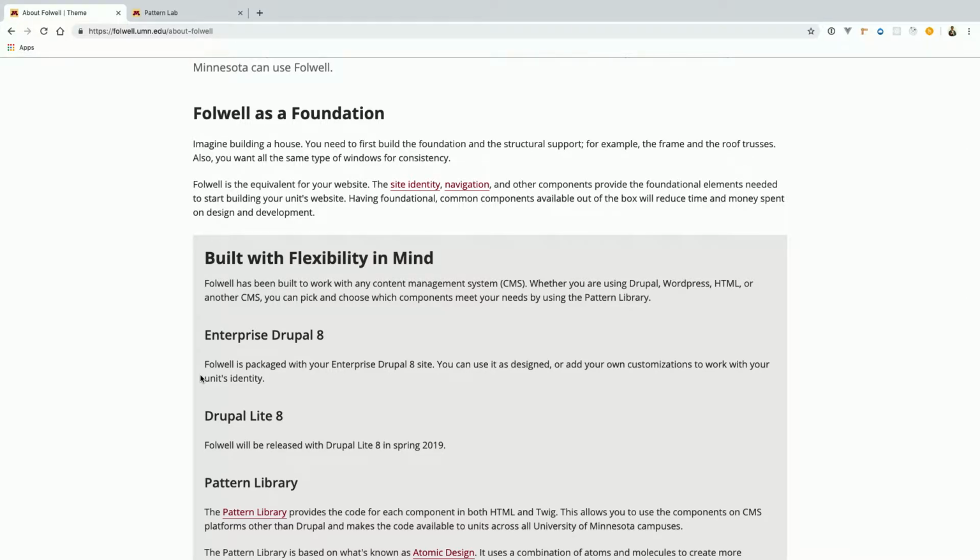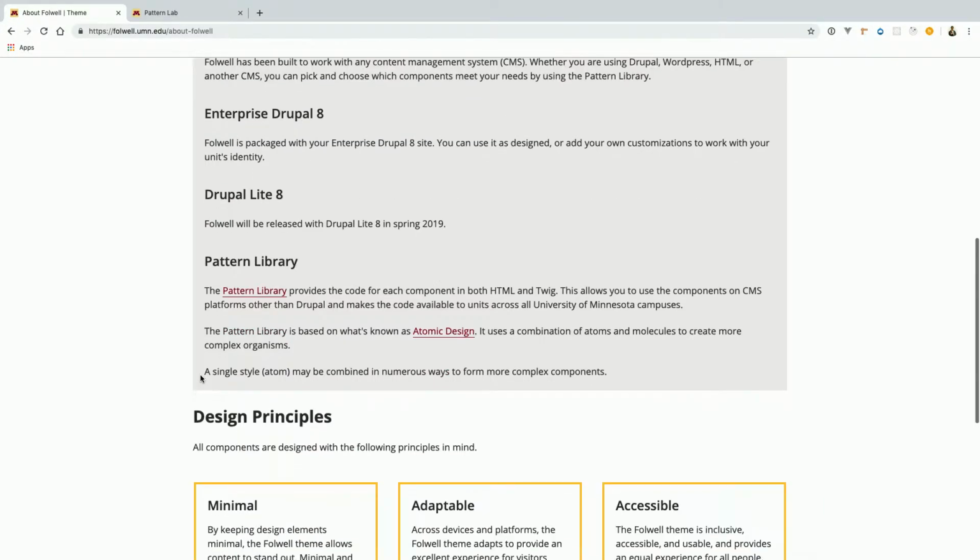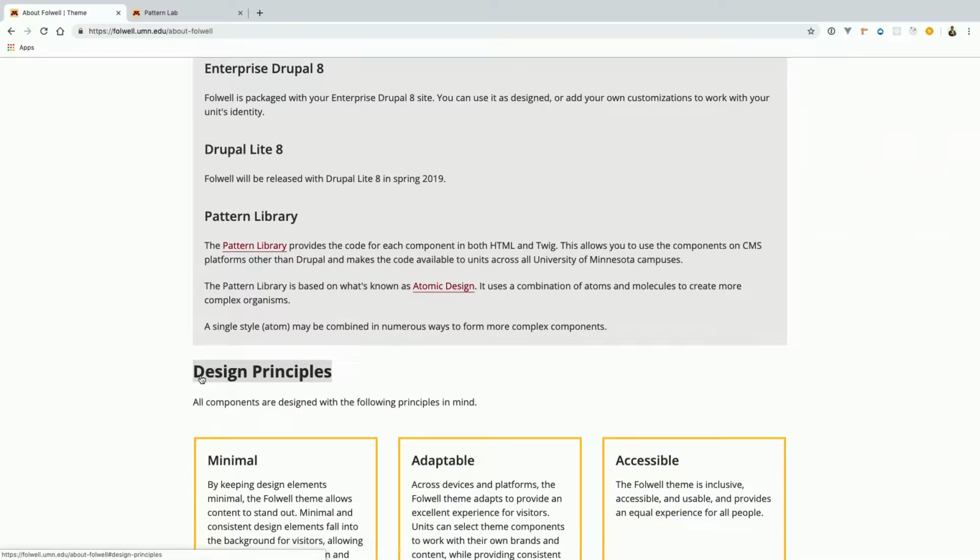So right now it's in Drupal 8 Enterprise and Drupal Lite 8. So out of the box, Folwell is available for Drupal 8 and Drupal Lite 8 across the U. So also we have a pattern library. All the Folwell components are available inside our pattern library system.